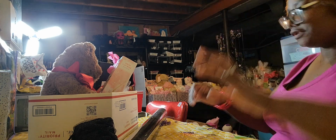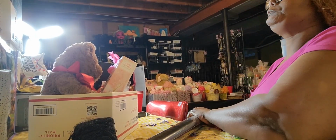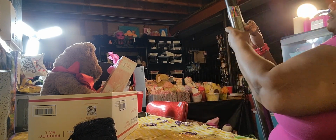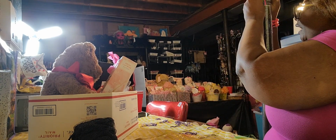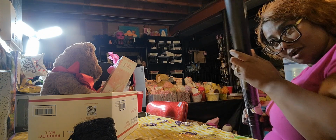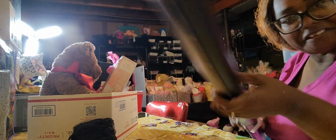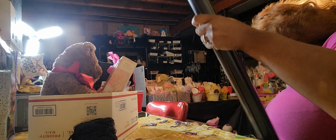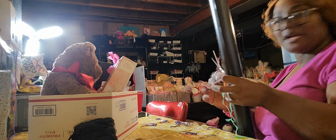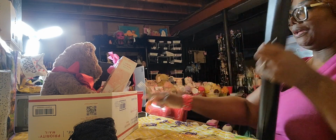Sponge. Still got a drawer full. Woo. I'm so thankful. Okay, y'all. We're on our last one. Red and black. And we got 50 square foot of gift wrapping black. Y'all, this stuff look like leather. Woo. Throwing it in my pile. I got to sweep, y'all.